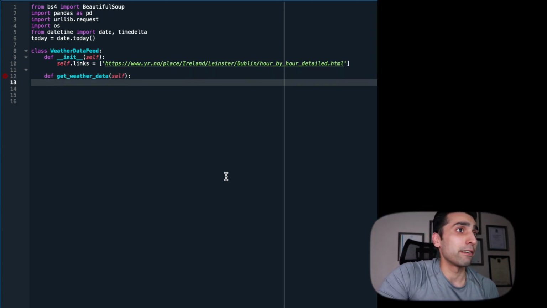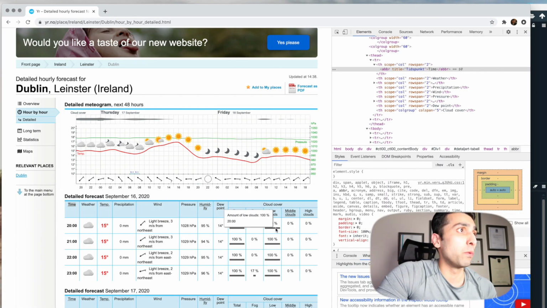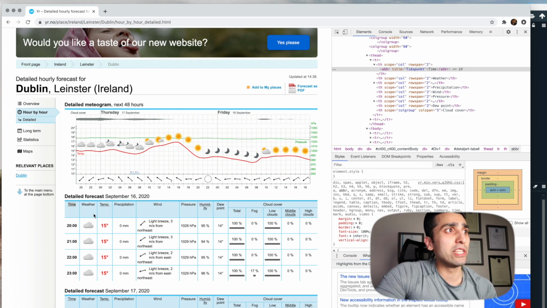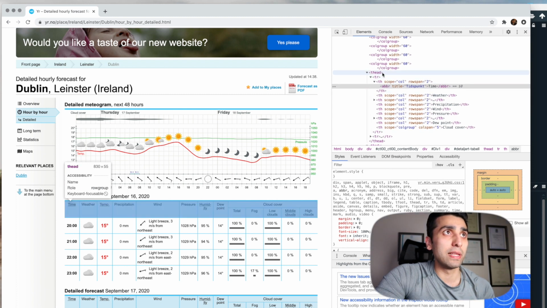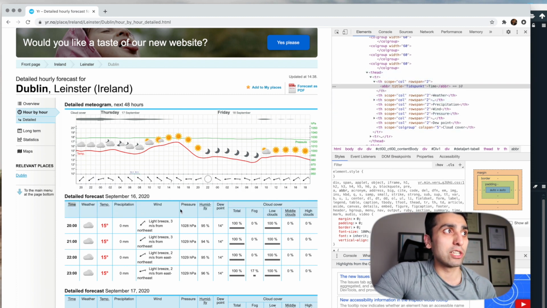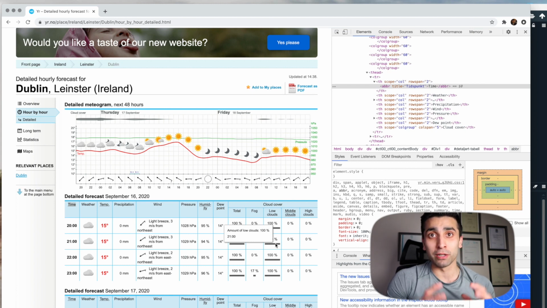As you can see, if I go back to my website again, the data itself, the columns, are not really straightforward. It's not really in one row. It gets more nested, because where I see cloud cover, it actually has its own subheadings. So once I'm within that header, I want to extract all of these, and also all the subheadings as well, because once I'm extracting all the rows, then I can easily merge them all together.